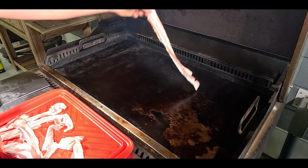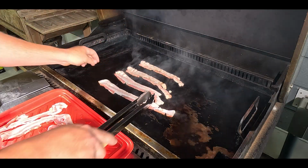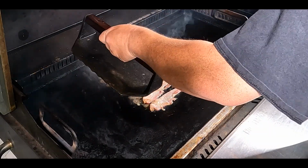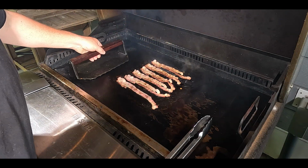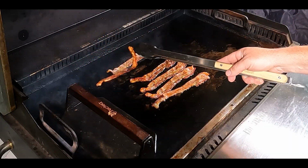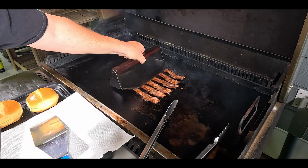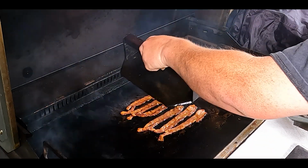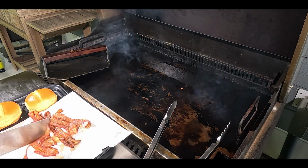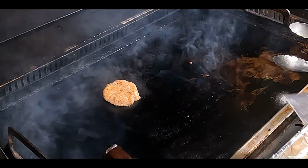First off, I'm gonna get some bacon. Put bacon on a tray right here with a paper towel. I'll take a paper towel and kind of cover it up, pour some of the grease out of it. That way I can take it in a little while and crack it up. Now we get ready to put the chicken on. All right, let's put chicken burgers on.